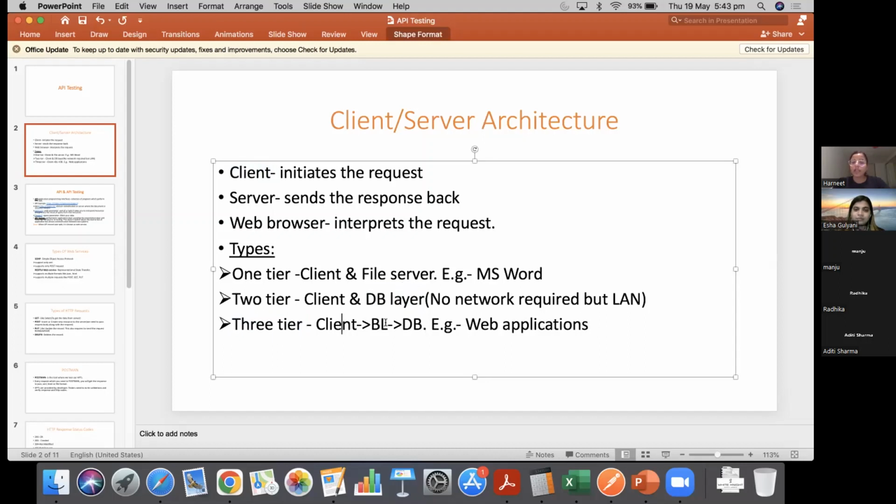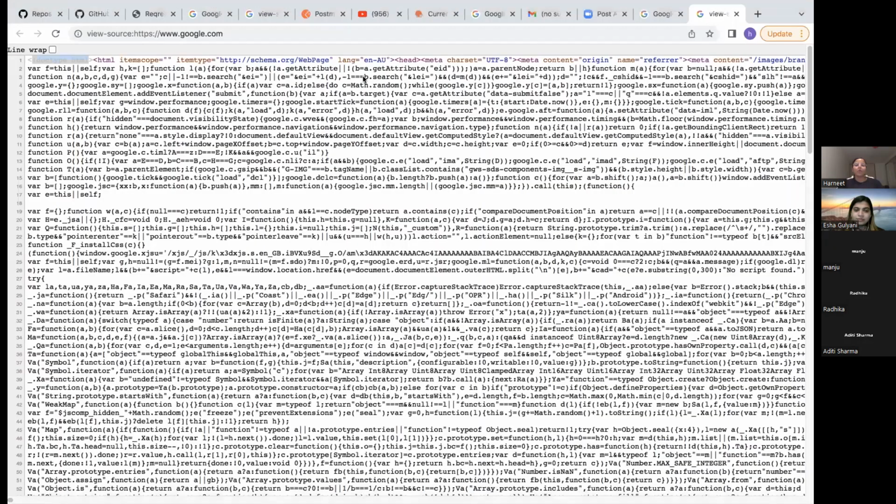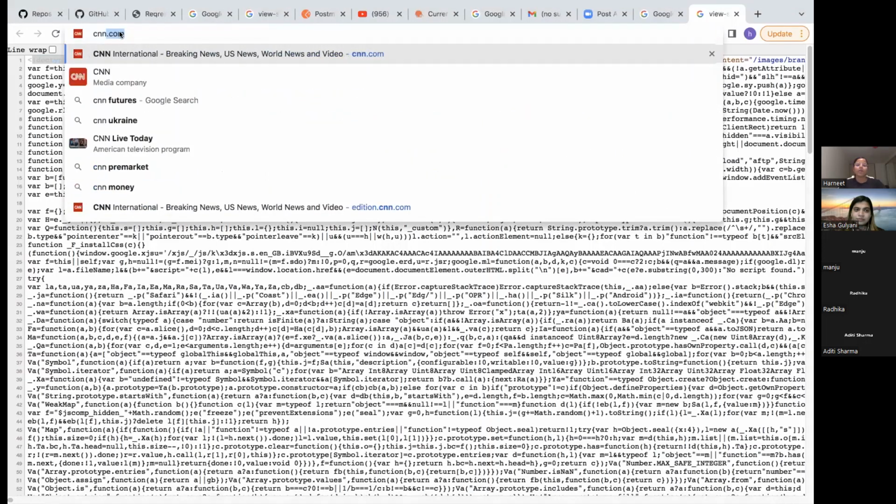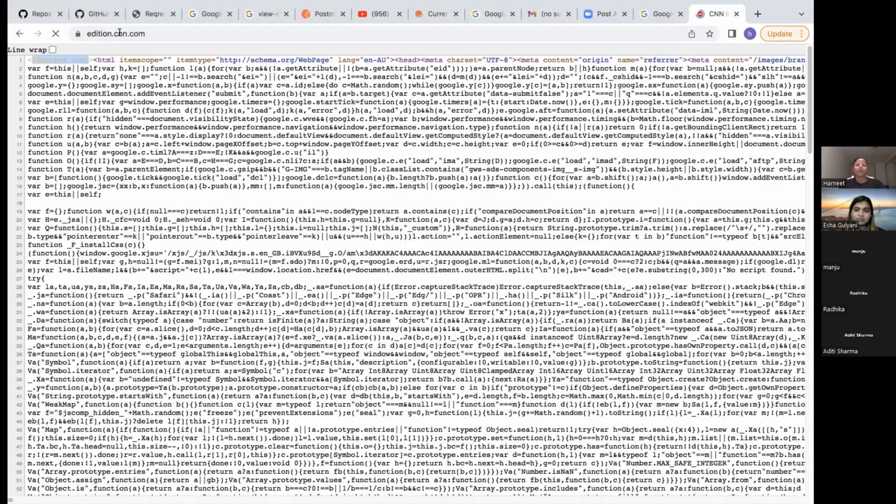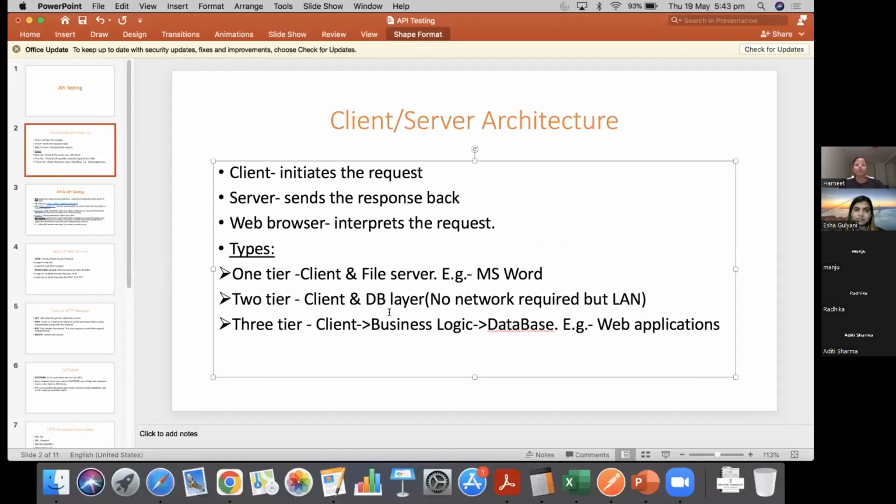The client, BL, which is your business logic, and DB, which is your database. For example, a web application, say cnn.com, I'll come to this later.